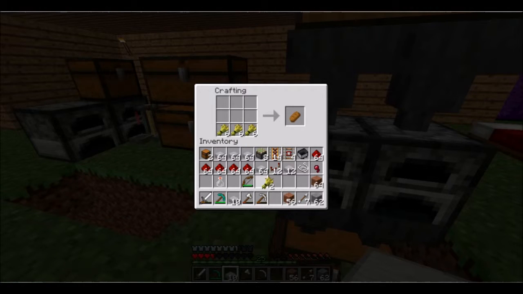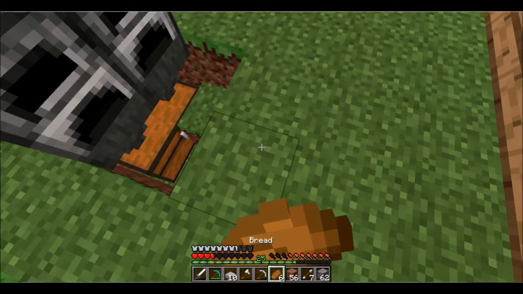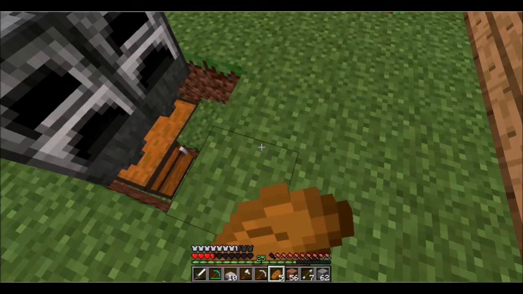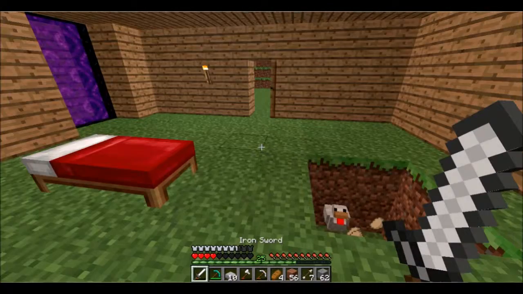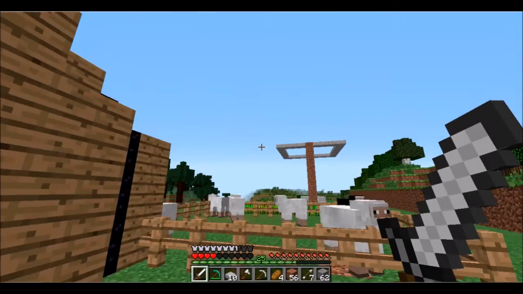Okay. Bread. Eat some bread. Realistically, bread would be a lot more filling than it is in this game. Okay. Default went to my sword. Why did I do that?